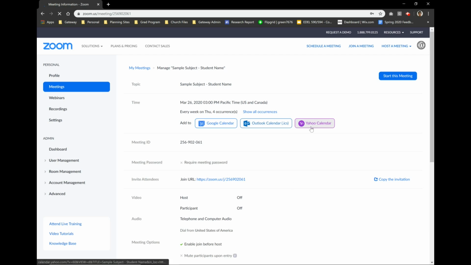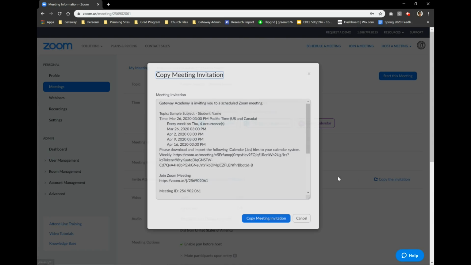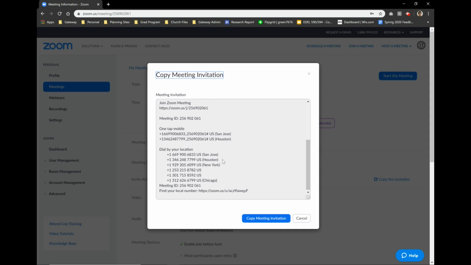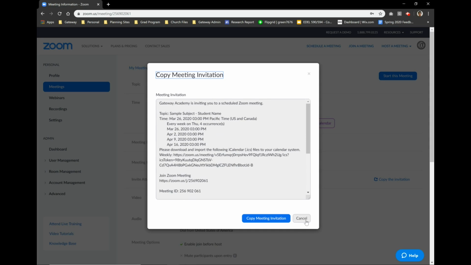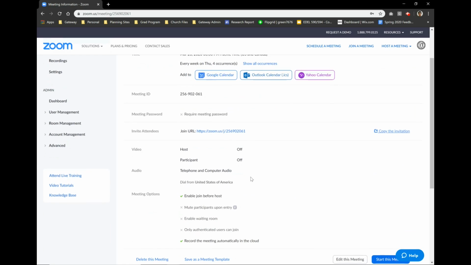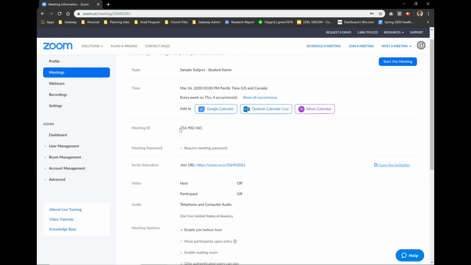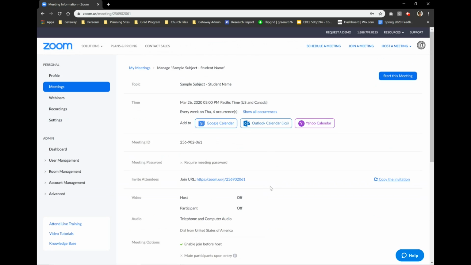So now that we have the meeting set up, this is the information about the meeting. Here you see the meeting ID as usual. And of course, you can always click copy the invitation to get the full message link for the actual invitation to the meeting. Okay. What's nice is that now that it's set for a recurring meeting, if the student has either this meeting ID or this link, they can use that same exact link to enter this exact meeting week after week after week. Thus, it takes away the need for you to have to share new passwords or new IDs or any of those things every single time that you decide to meet.